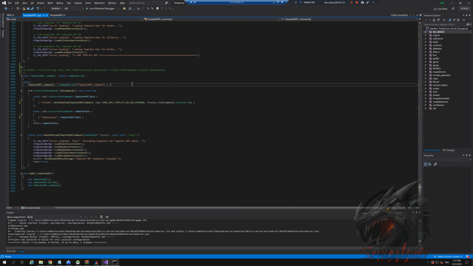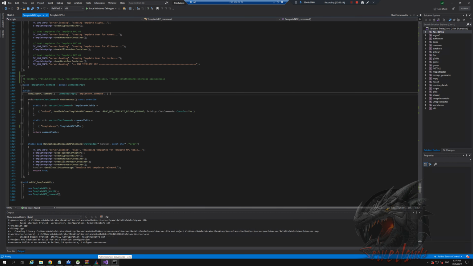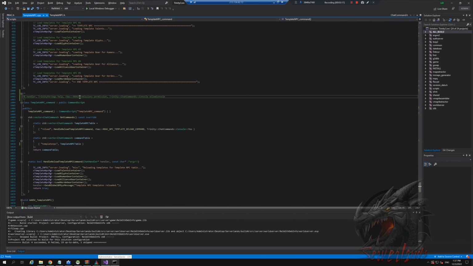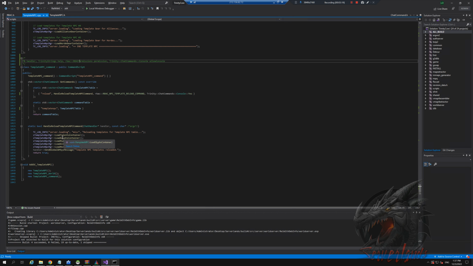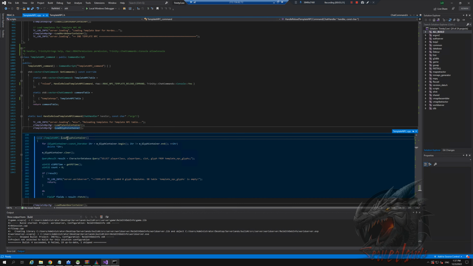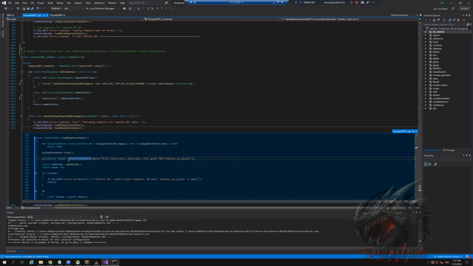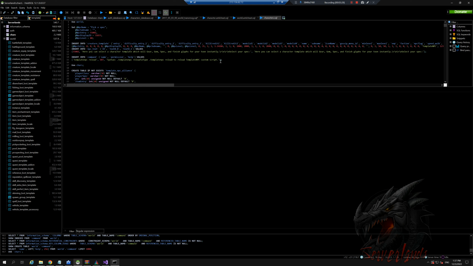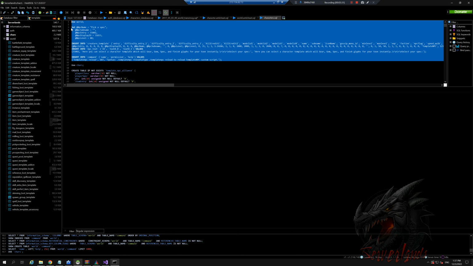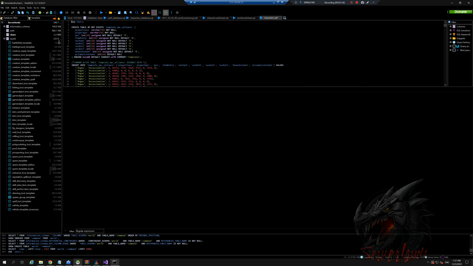Actually, let's see if this one is reading from world or characters. Load glyph. Let's just go into this function. It reads from character database. So yeah, we do need to insert that into the characters. So gonna get rid of this. You can go away. And we can use this one while selecting the characters database.